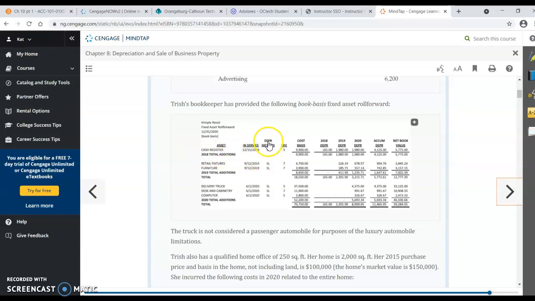and now we're in 2020, so this is the third recovery year for that. Okay, now it also says something about the depreciation method being straight line. That is for bookkeeping purposes. Just ignore that for the IRS. We're using MACRS. The life, it told us to use the same life as what they're using for bookkeeping purposes. And here's the original cost for each of those things, and that is on here as well.